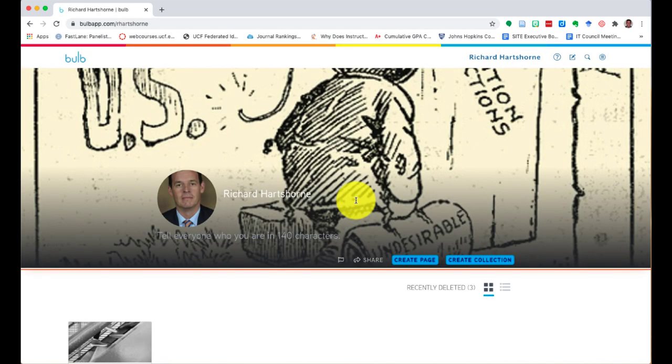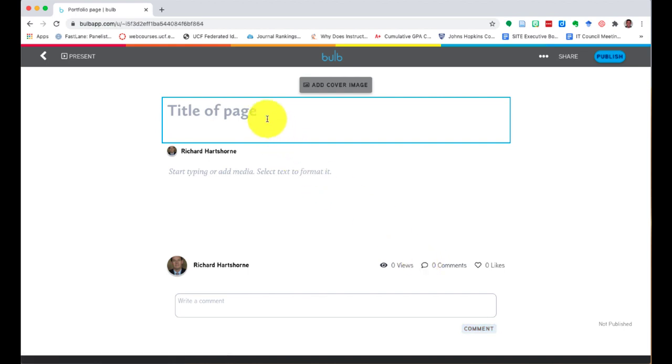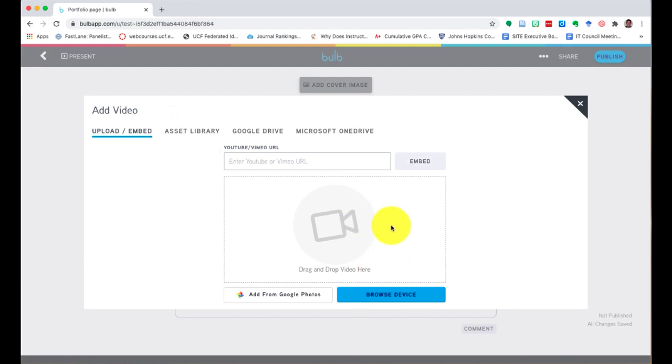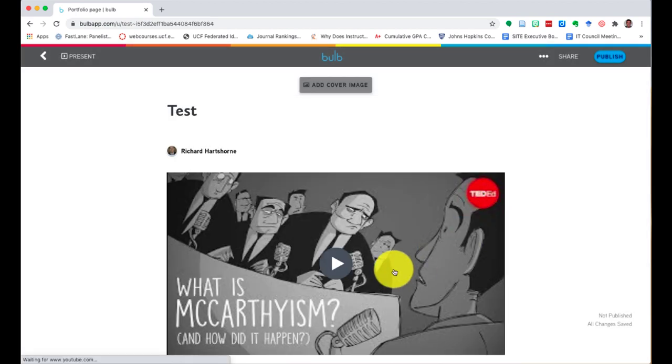And if we look at this, we have a number of options here. First, we can create individual pages. So as a teacher, if we wanted to provide an individual page resource item to learners, we could do that very easily. Simply by clicking create a page, we would give it a title. And then as we click on start typing or add media, we could select a video. So if I wanted to include a video that I created as a teacher or something that maybe students created or a YouTube video, I could simply click that here.